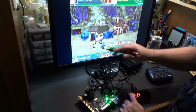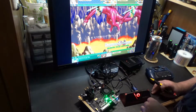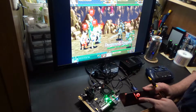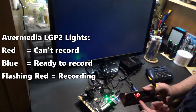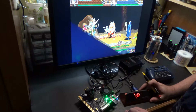So the image you're seeing up on screen is actually from this MiSTer over here, not from the actual MiSTercade, because I'm not uncommenting that line. We'll actually have a look at this sync when we get downstairs, but trust me when I say, once you get into a game, this thing is not going to be red anymore. It'll sync up and it'll show blue and allow you to record just fine off of it. It's really only the intro screen that has the trouble.